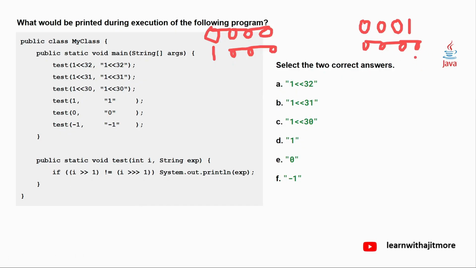Again, right side. So tell me, by 2 greater and 3 greater, are the answers going to differ or are they going to remain the same? Remember, this was 1. 1 shifted left side 31 times. You got this. This has come in I. And again you are shifting 1 time right side. I don't want the answer. I just want whether they both are different or same.